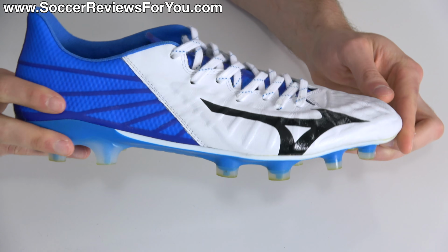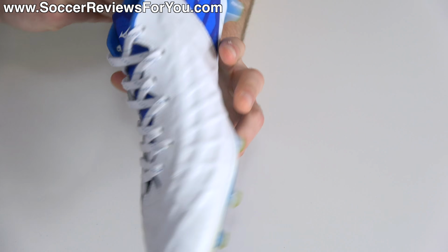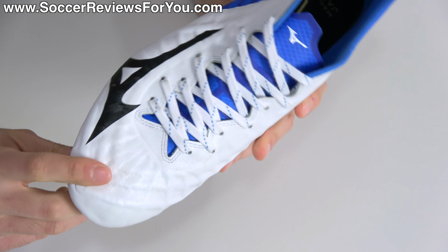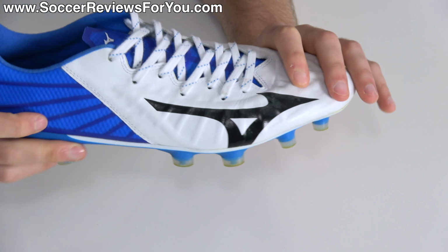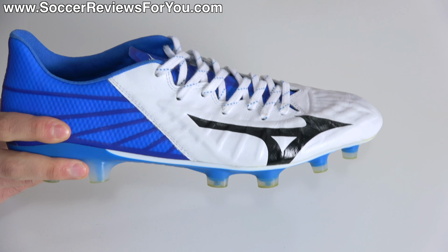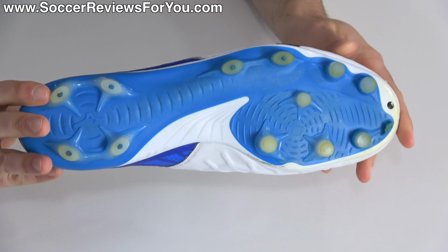As for the boots themselves, they're very impressive, and like I said, a far stretch versus what we had from the first two generations of Rebula that really saw an emphasis on control with the combination of the internal memory foam control frame and of course the soft kangaroo leather. But with the Rebula 3, they maintained that emphasis on control, but they also added the element of speed.